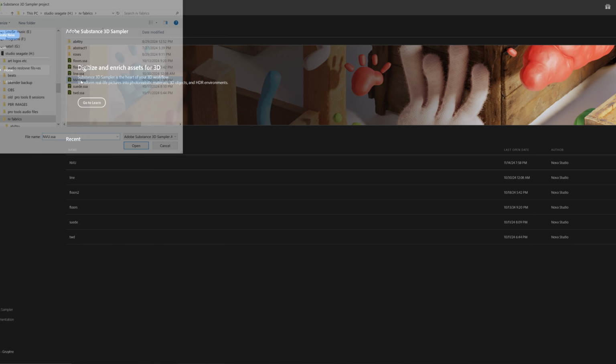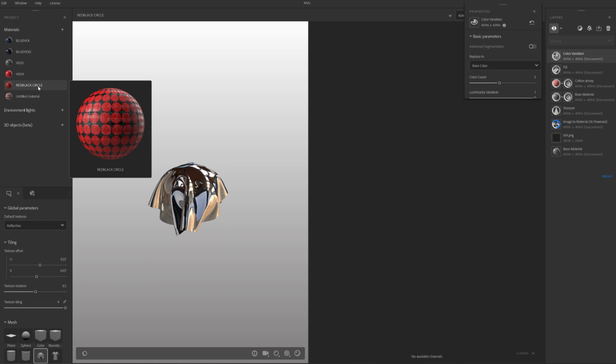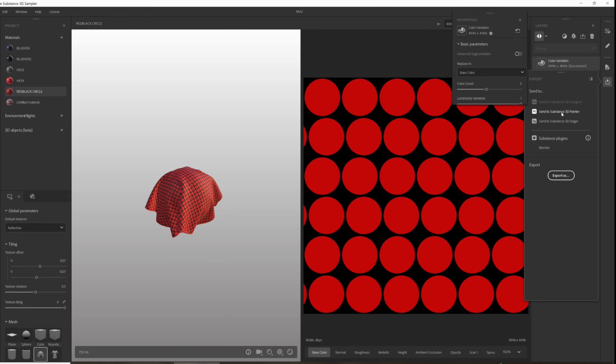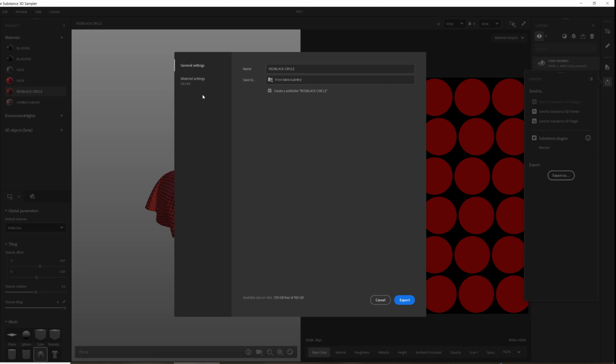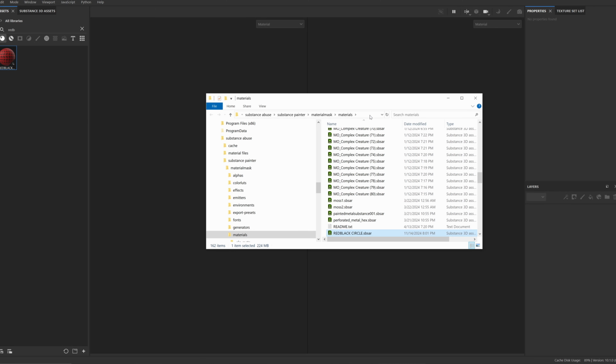So the very first thing we're going to do is open up the file in Substance Sampler. Once it opens, choose the pattern you want to export and let it load. Come over here to the Export Share tab and send it to Substance Painter, or you can export it right to your system as an SBSAR. Painter will open up, and you can go ahead and do a search for your brush name just to make sure it exported correctly. Now right-click the brush and click Show in Explorer and copy this file location for later.